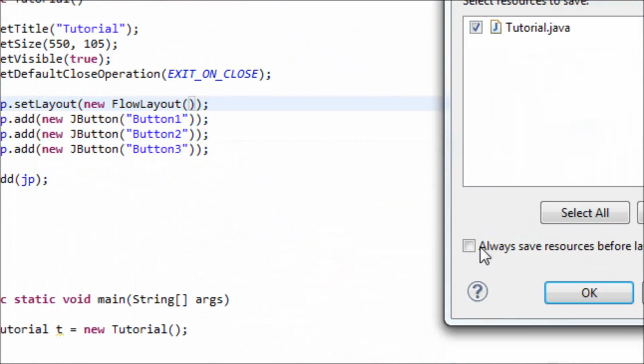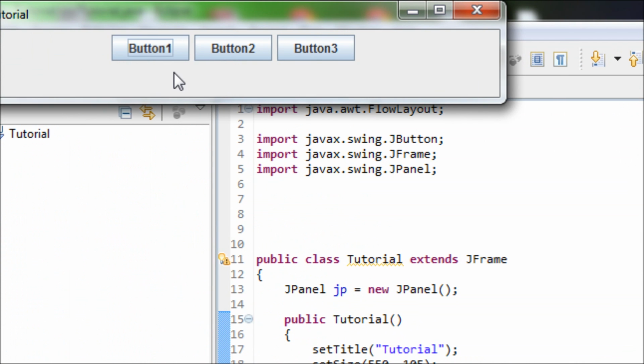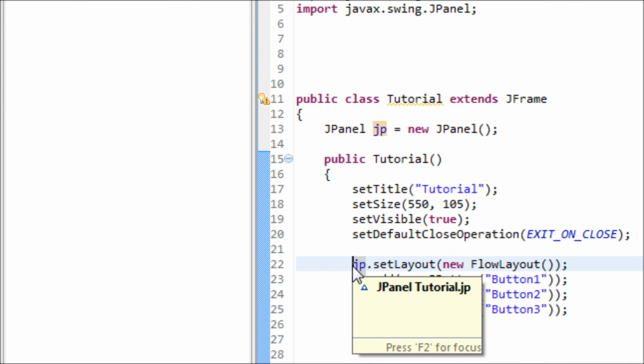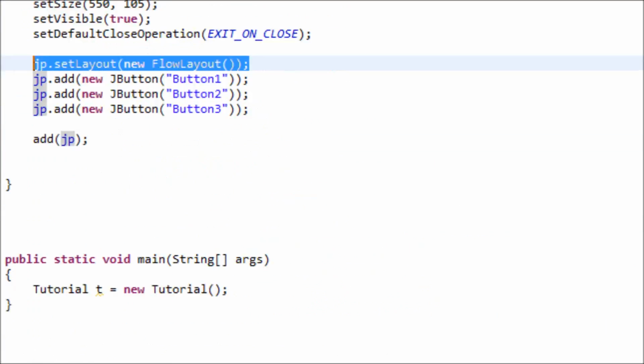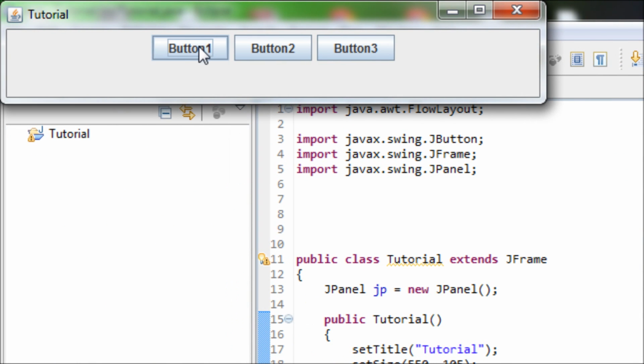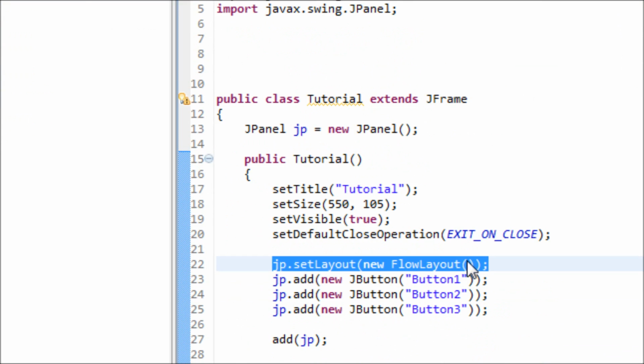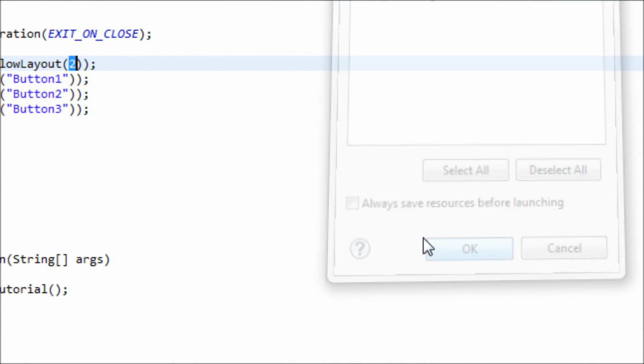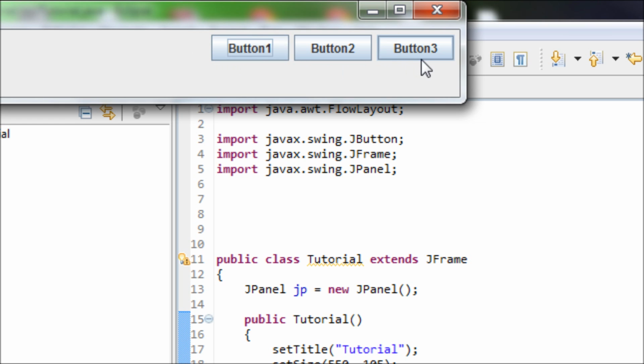So let's see what our program looks like. Yep, as you can see, there are three buttons in the middle of the window. If this line right here doesn't exist, it'll be the same. The three buttons will still be in the middle. In order to customize it, we can type in a number. Let's type in 2, and what it does is align 2 pixels to the right. So, yep, you can see that right now, 2 pixels to the right.